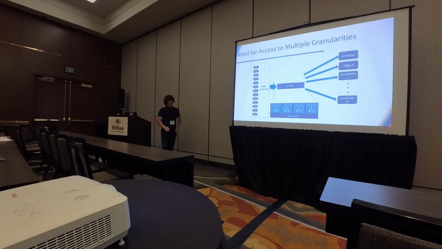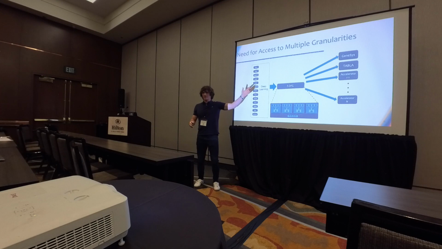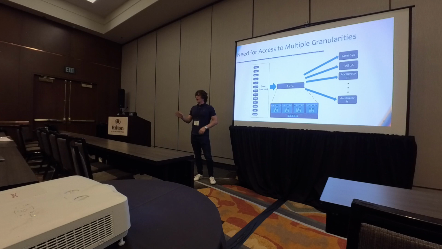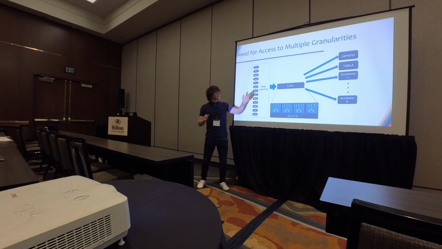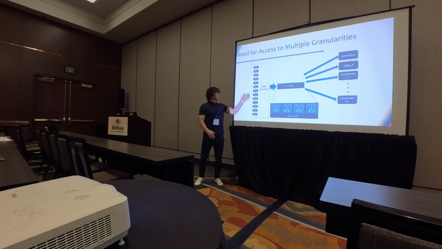So when we're compiling some sort of model, we have whatever accelerators are available to us. They could have various different compute capabilities. Like one accelerator, like GeneSys, has a dedicated systolic array on it, so it can do great matrix multiplication. Maybe there's another accelerator that is incredibly good at, I don't know, average pooling or something. So we want to be able to represent our computations at the various granularities.